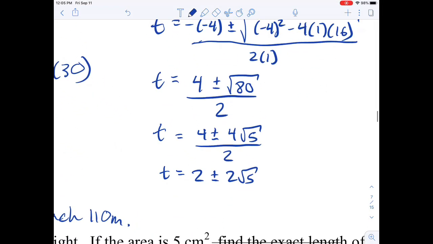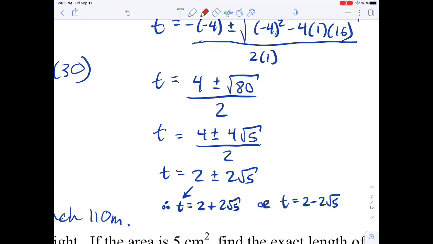In the end, I found that t was equal to, once I simplified it all, and this is where we're going to make use of all of those radical skills, we're not going to round this off using a calculator or anything like that. So I got 2 plus or minus 2 root 5. Well, as usual, that means we really have two separate possibilities, so we need to think about each of them for a moment separately. So we could say, therefore, either t equals 2 plus 2 root 5, or t equals 2 minus 2 root 5.